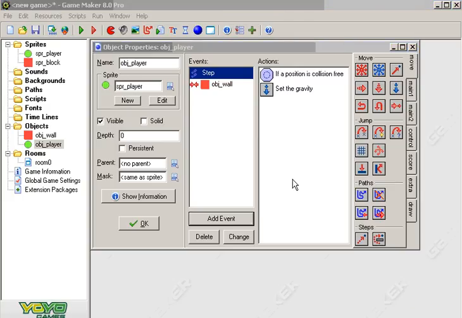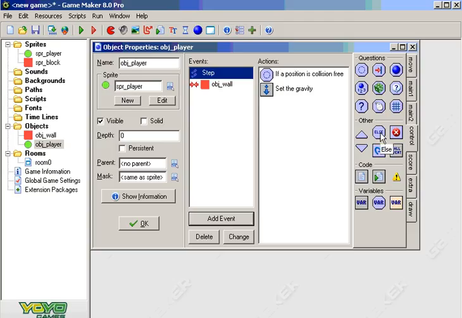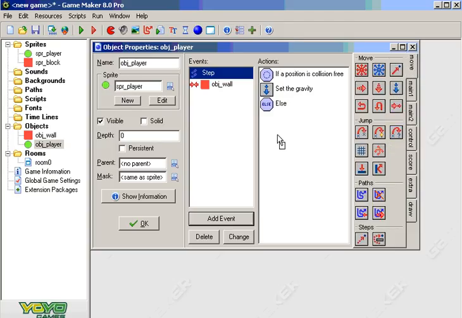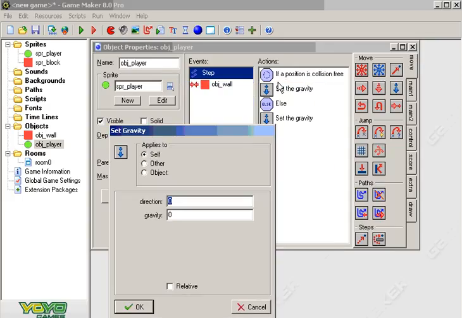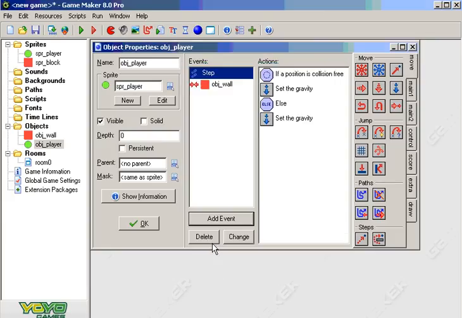Okay, so two more things in our step event. Now we're going to go look for our else button and bring that in. Then we're going to go back to our gravity button. So if it's position free, do this, and if it's not position free, do this. And so our direction is going to be 270 again, and this time 0, and then do OK.